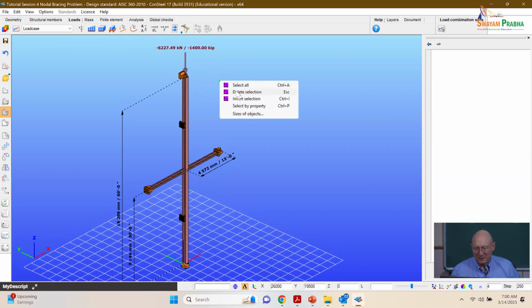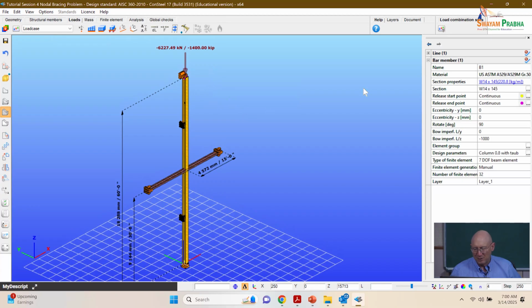If I come back here to look at what this column is, if I click on it, I can see over here in the object properties table that it's a W14 by 145. I put that in imperial units. I should have put it in SI, but it's nominally 14 inches deep, 145 pounds per foot.